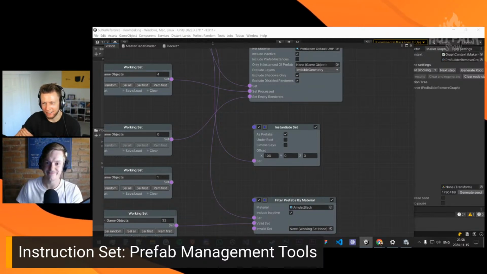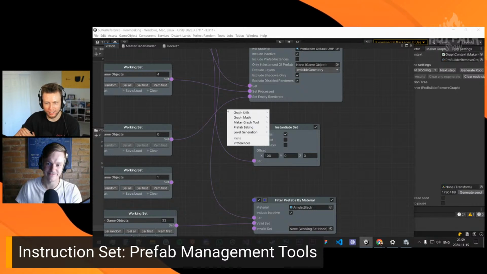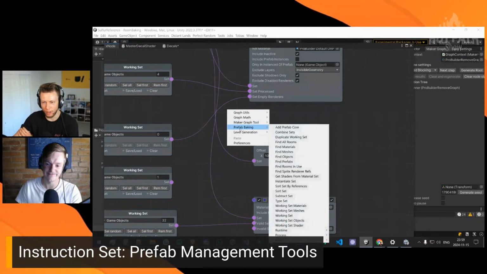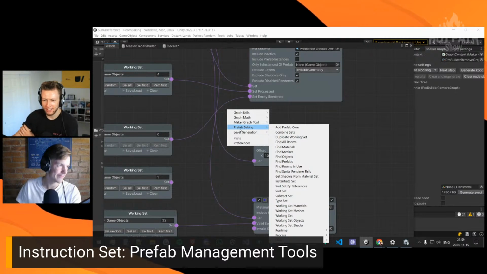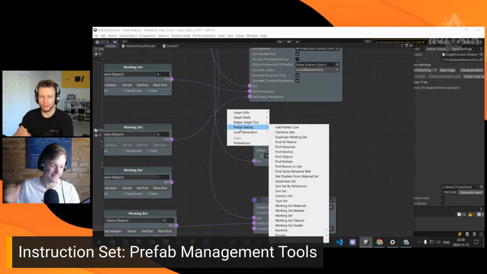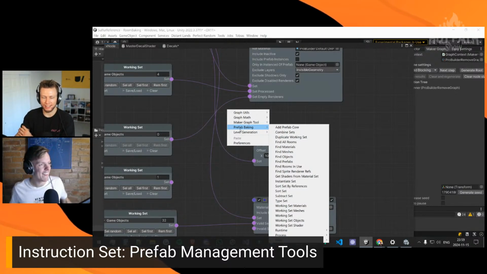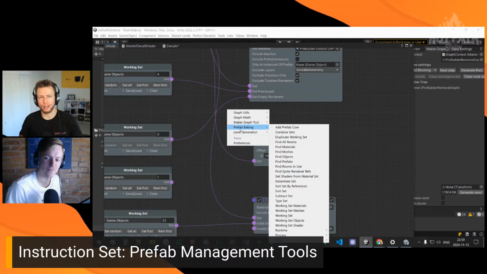Yeah, I mean that is a real world example of how much of a lifesaver these tools are. Because again, you're working with hundreds and hundreds of prefabs and assets, and you're noticing some issues with these things, and that actually goes back to what we were talking about at the beginning of this.